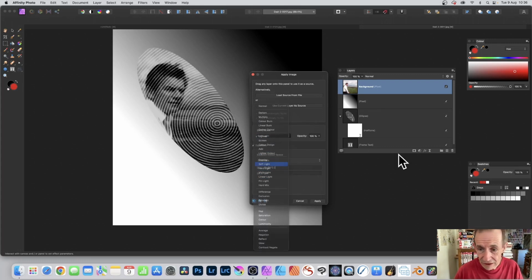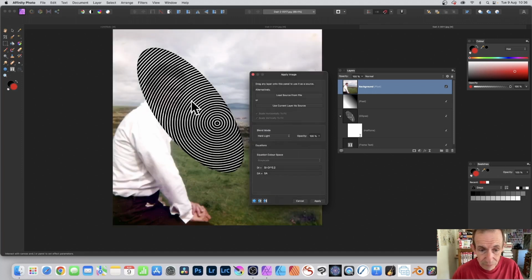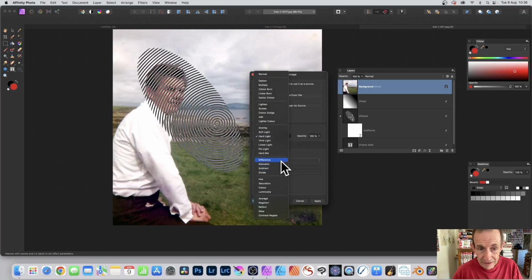And you can use also the frame text as well. That's another option, or text. And probably pattern layers, probably loads of other ones can all be combined in this. And again, you've got these blend modes. You've also got other options down here with equations. You can turn that off as well and just see the result there. Hard light and there. And click apply.